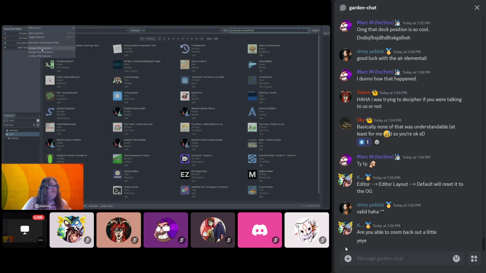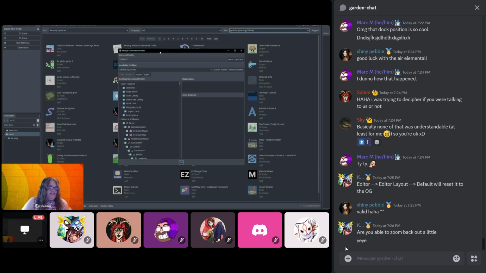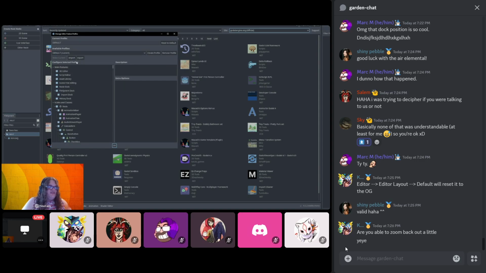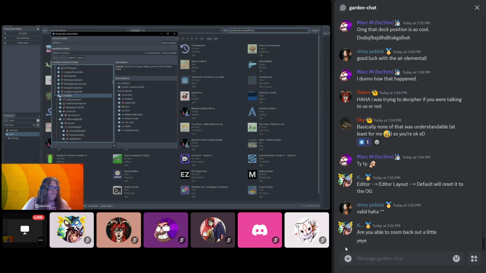What we're going to be doing is going over to manage editor features, sorry. And we're going to turn off the 3D editor and then all the 3D nodes, because we will not be working in 3D. It just makes it easier to kind of filter everything out. That way you're not seeing like 12 different things when searching for like colliders.